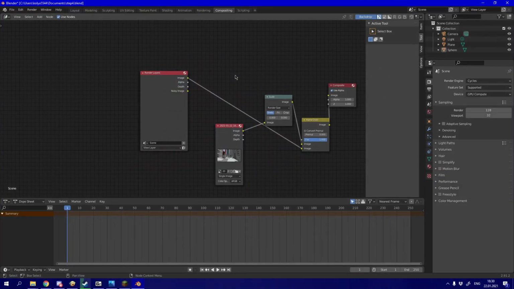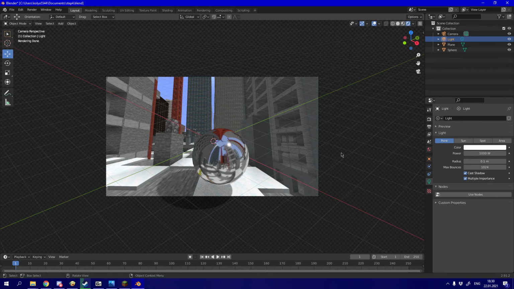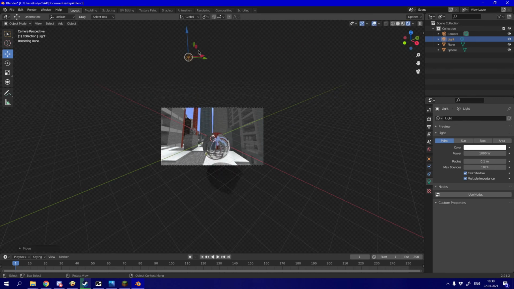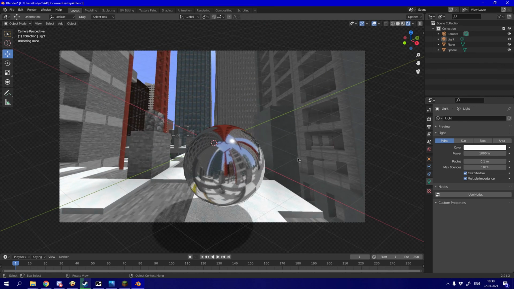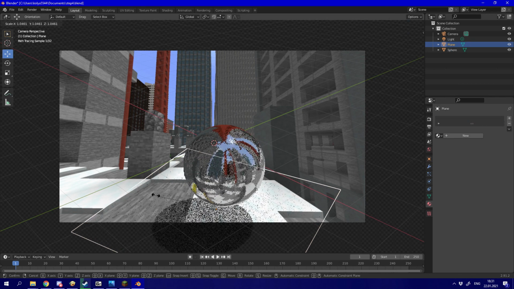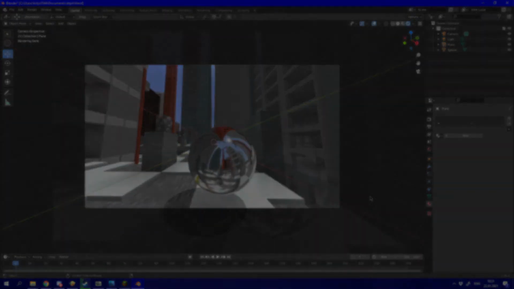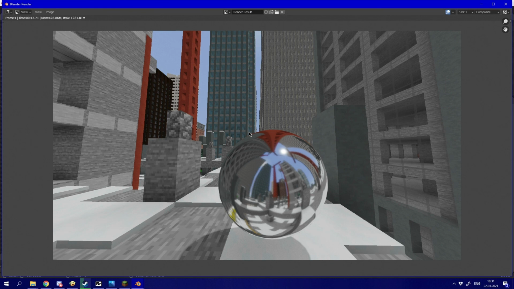To make it appear more realistic, go back to Layout and match the Sun object location with the Minecraft Sun location. If after rendering you see black artifacts around the sphere, select the sphere, go to Material Properties, and under Principled BSDF, change GGX to Multi-Scatter GGX. If your shadow randomly cuts off, select the plane and scale it up a little bit, until shadows fully fit. You can now get your picture by rendering the image using F12.